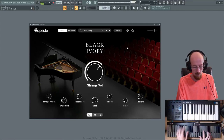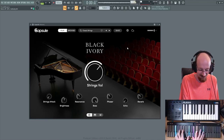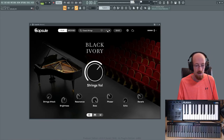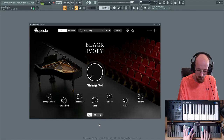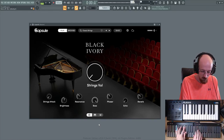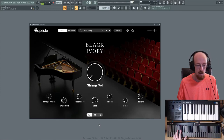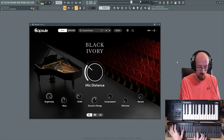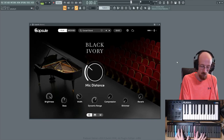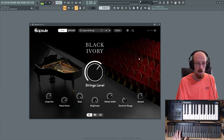Let's go for something minor. That string volume, let's bring that all the way down. And away we go, right? I really like this black ivory. Pressing on, Dream of Strings.